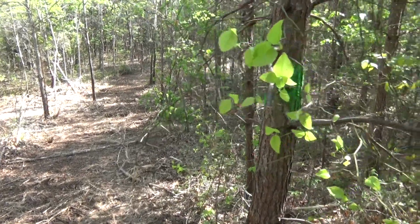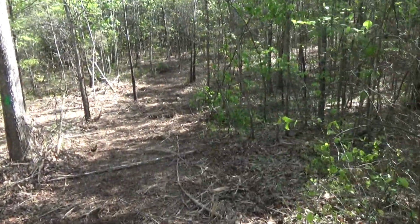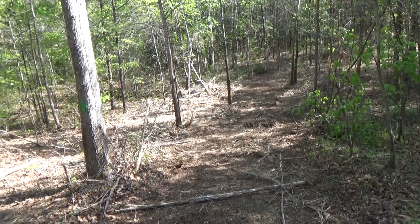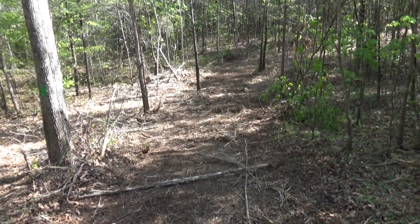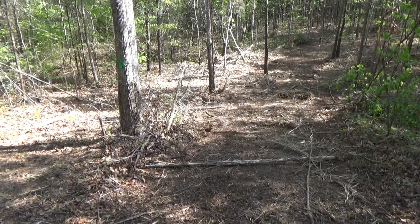So I can come back here and sleep in the camper. I can come back here and sleep in a tent. Come out here and sleep in a hammock. And again, look at this area right here. Isn't that beautiful? We got some sun in here. We've still got some shady parts. There's enough room to get in and out with a four-wheeler or on foot.